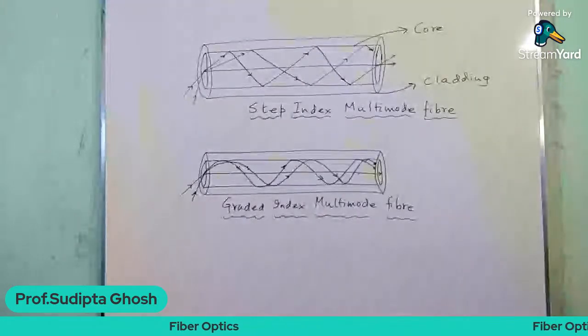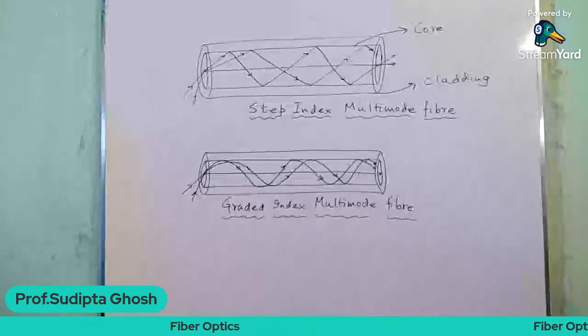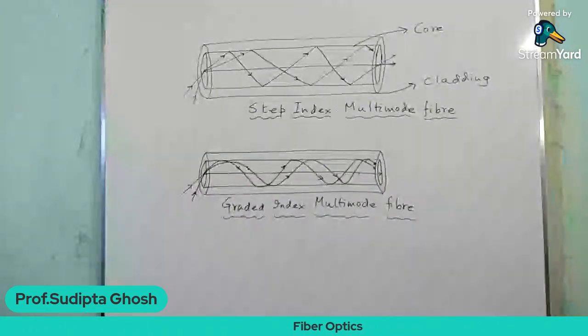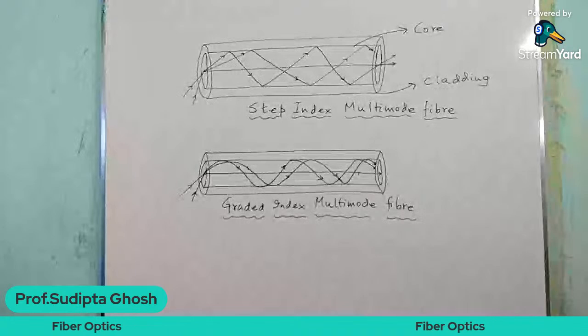Number one, they provide mechanical strength to the core of the fiber, and besides, it reduces scattering losses at the core interface. Now in the later part of my lecture, I will tell you about different types of fibers, and these different types of optical fibers can be classified on the basis of the refractive index profile of the core and the number of modes propagating in the fiber.